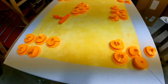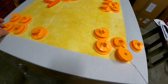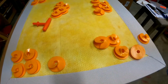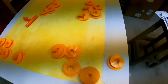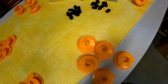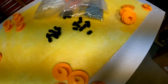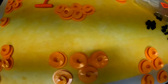Save time. Now I have all these gadgets spread out, anchors to hang this panel, and it looks like on the back side, I think this is where it's supposed to go, screw it on there. But the problem is, it's a good thing I opened it, we have 10 panels and we ordered the hardware to go with it, and we have only enough for 6 panels. So I can start, but it looks like I have to wait for this kind of anchors. If you guys are planning on doing something like this, make sure to order enough hangers to get the job done.